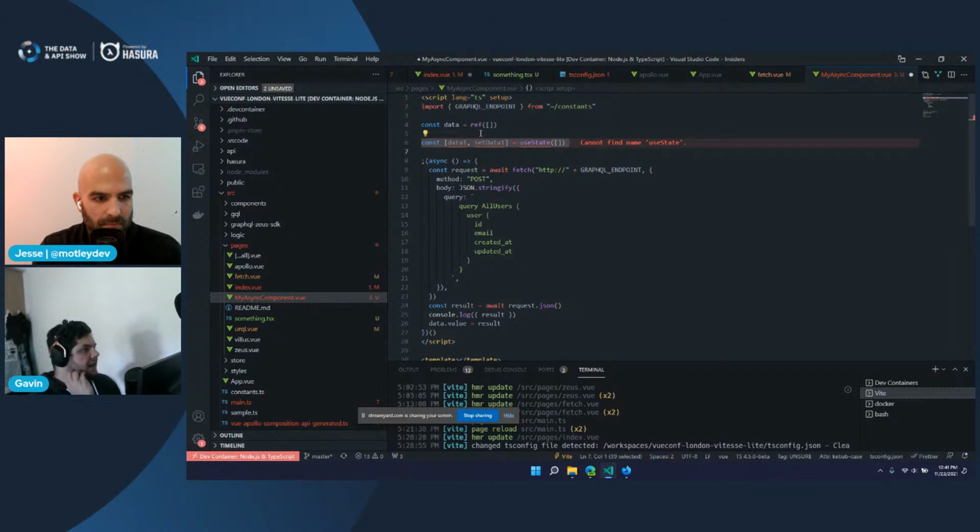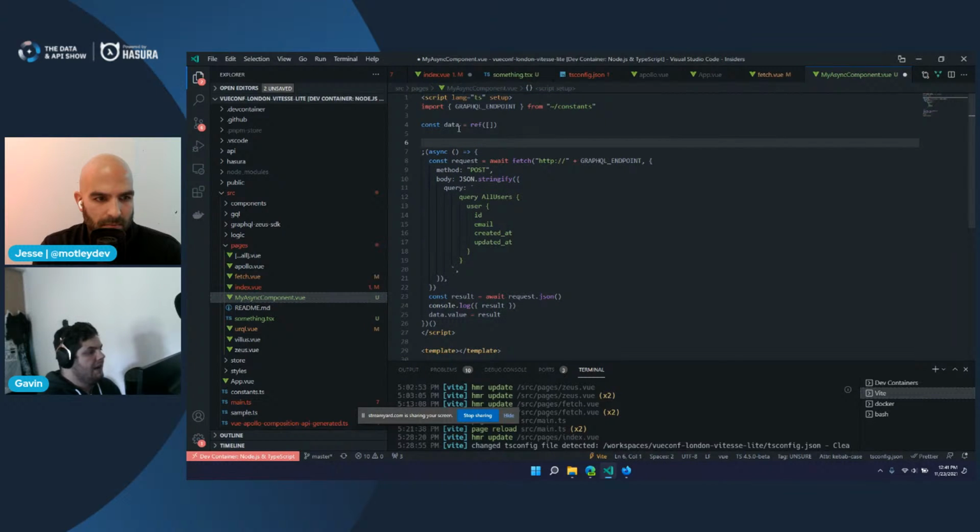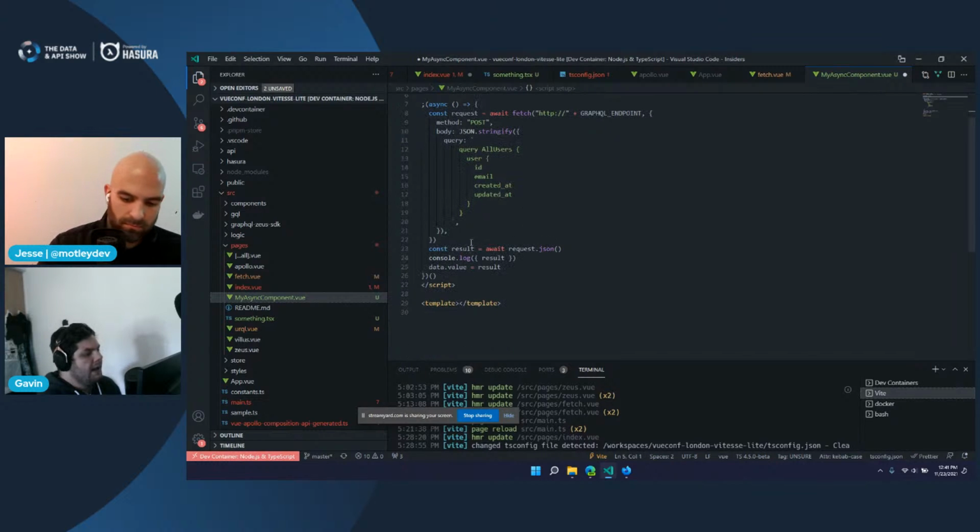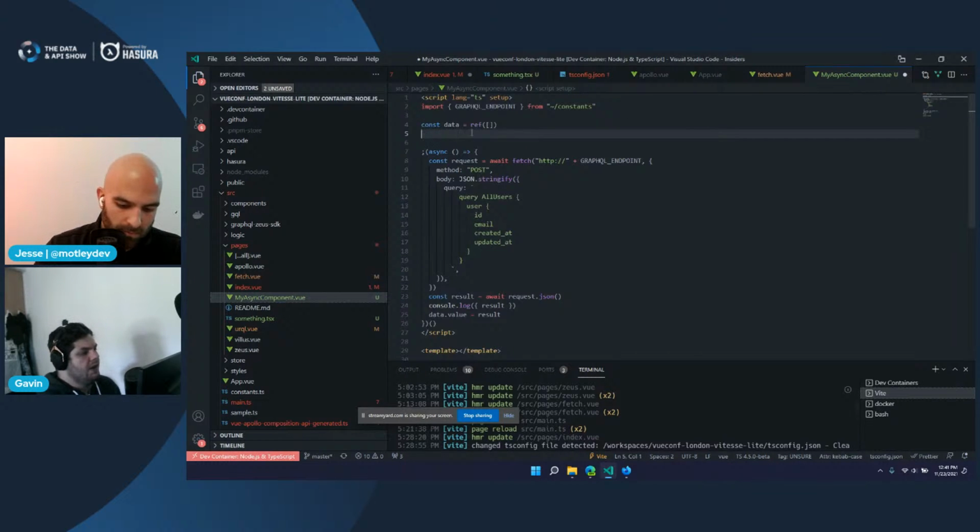It is and it isn't. Vue's change detection logic is a little bit different than React's. Basically, what this is saying is make a single reactive value, and anytime that changes, it'll re-render.